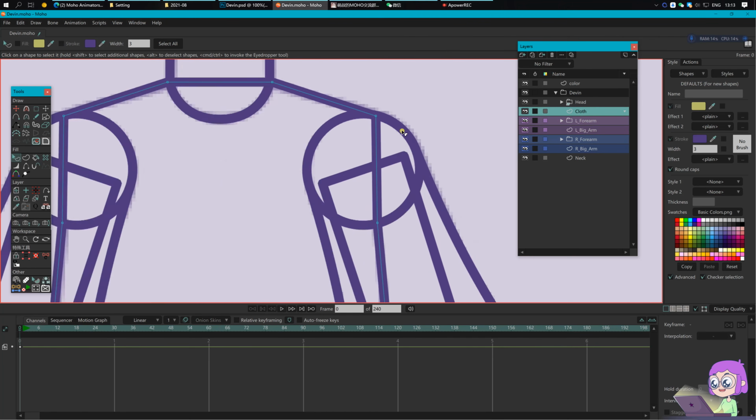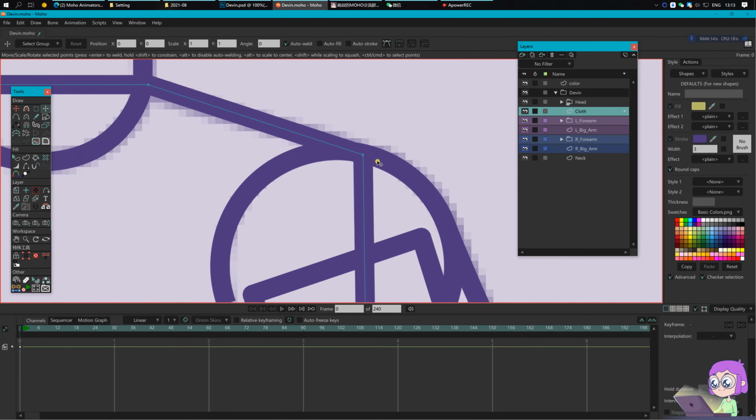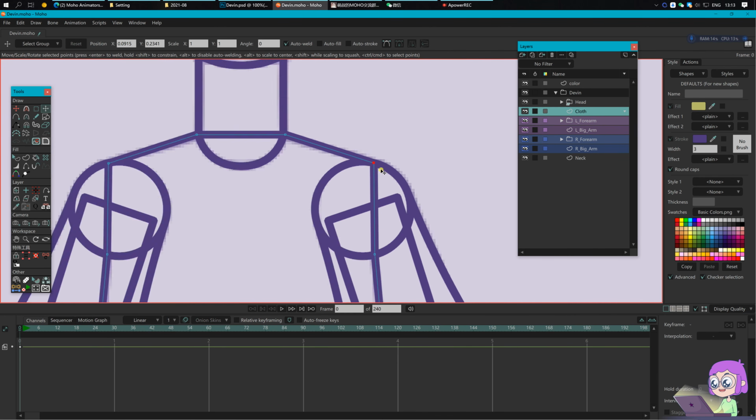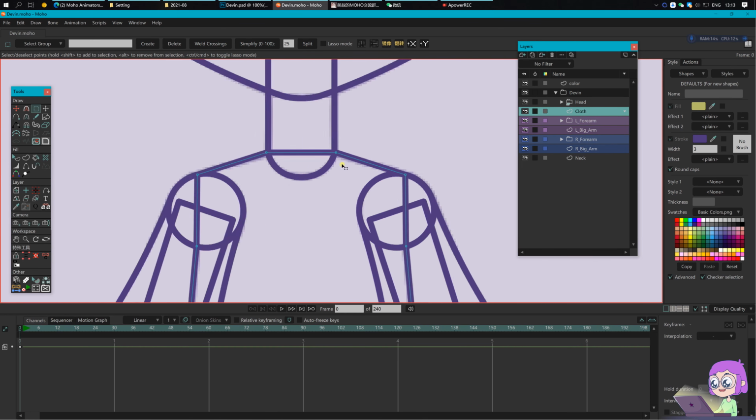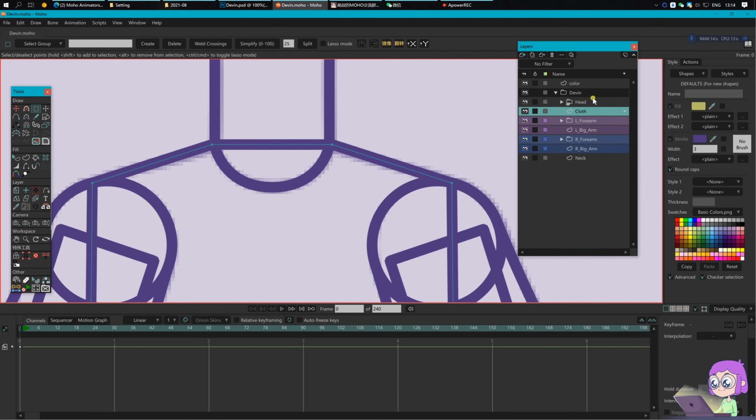The point of the shoulder should be connected to the circle of the shoulder joint. This point is connected to the neck.